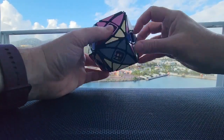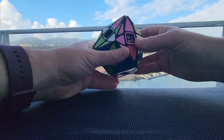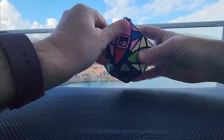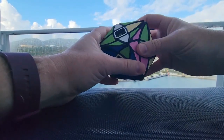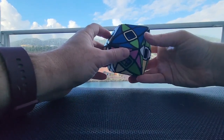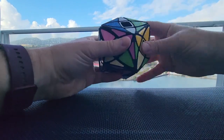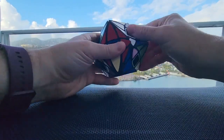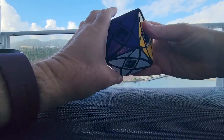Okay, now I have to move the center in. Where did I put that center? It's right over here. And that's going to come in this way. So it's going to be down, down, up, up. So these are diagonal moves as opposed to 3x3 moves. This will go into its space over to here. So that's going to be... let's see how we can do this. Let's just move in like this. Up, up, down, down, and then we'll 3x3 it up to here. Up, up, down, down.